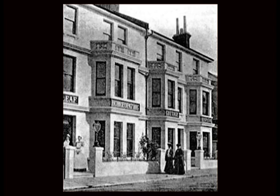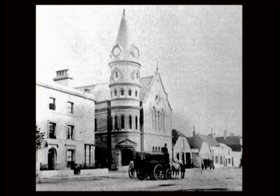And after he died, two of his daughters actually started off this homeopathic hospital, provided free to poor people, which still stands, the property still stands at the back of the Leaf Hall. And the other function of the Leaf Hall was the equivalent of a food bank these days.